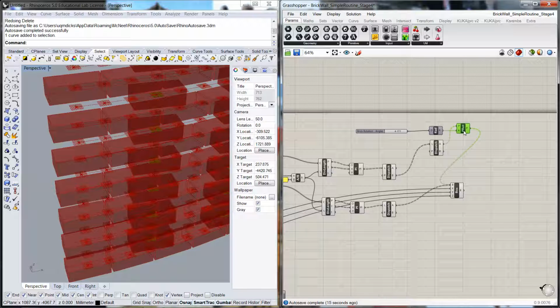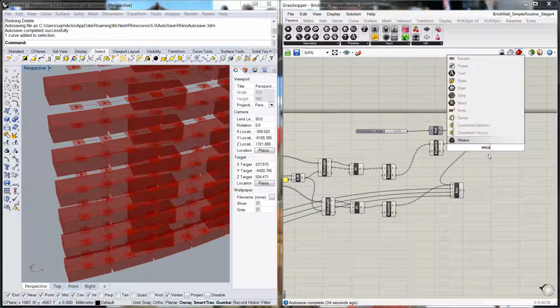So what we need to do, in fact, is to weave the output of the rotation operation in with the dispatch, which is the standard brick that we've rejected through here. We can do that, and it is called weave.